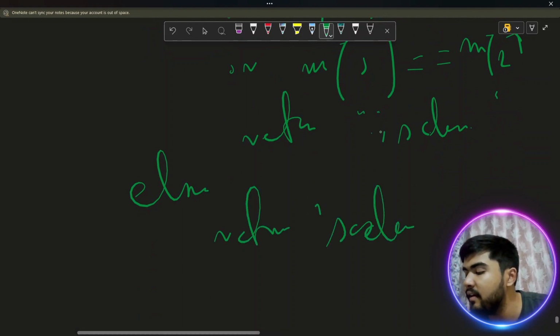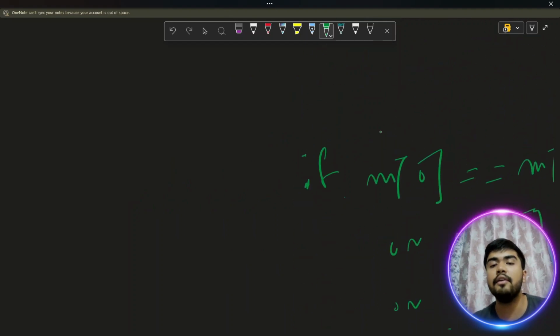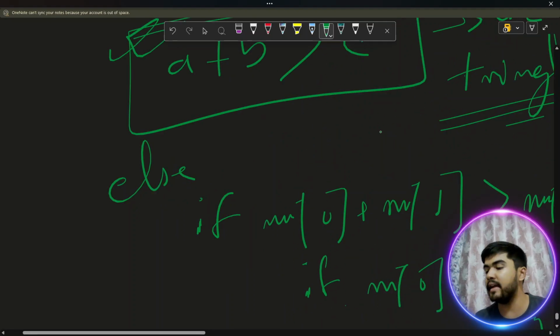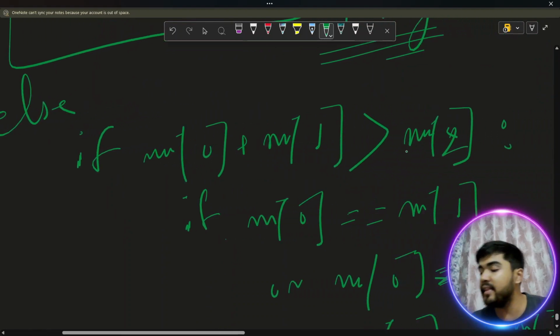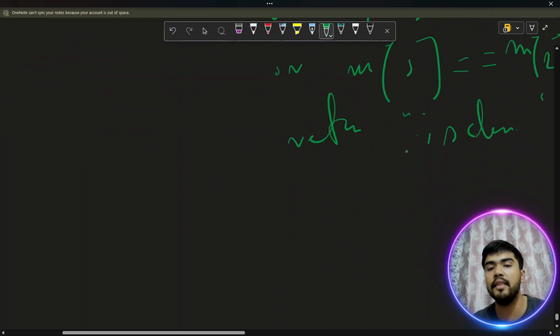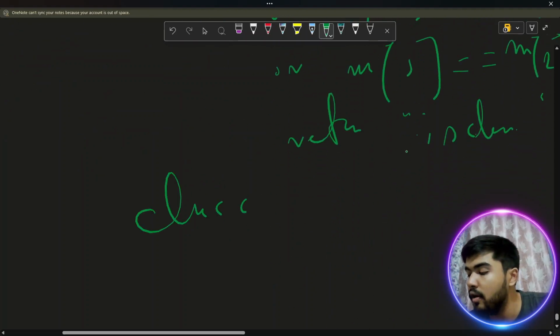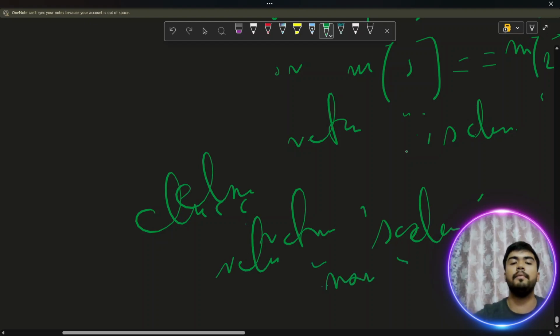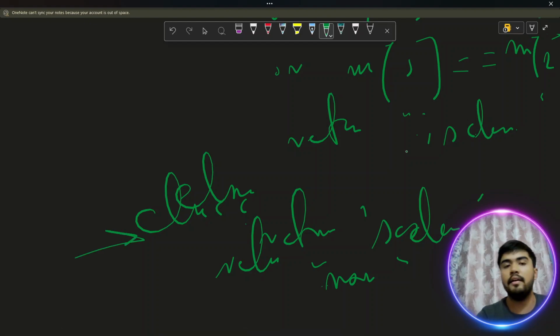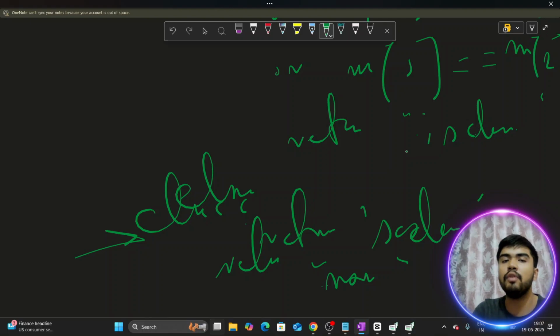And if that is not the case, what cases have we written? If nums[0] plus nums[1] is not greater than or equal to the third, if this case is invalid, then we are going to jump to the else block. On the else block we can return None. There is a lag of this one node, so that's the reason it's going to be overrated. But yeah, we will definitely do the code iterations now.